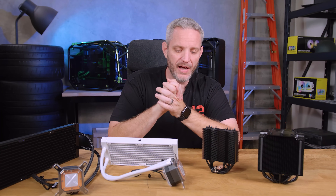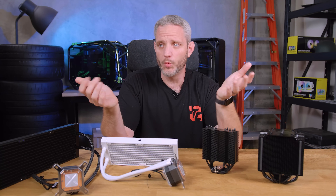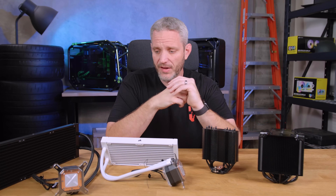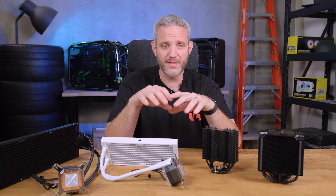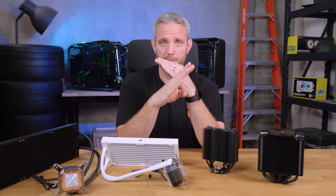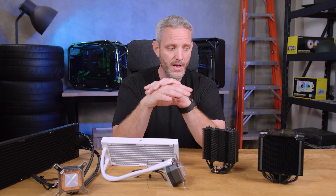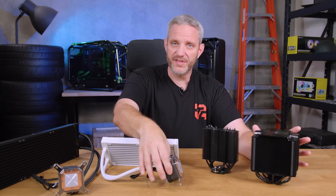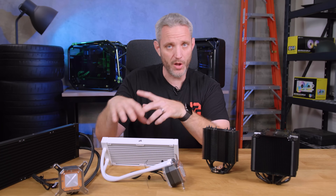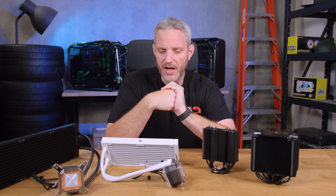Water cooling for the most part is more of a niche thing these days. It's not nearly as necessary, but it's not going away. More people are actually putting AIOs in their computers than air coolers these days because, depending on the size of the AIO, there's a crossover — sometimes you can get a cheaper 120 or 240mm AIO than something like a big Dark Rock Pro or a Noctua D16. The drawback is you have more moving parts. Specifically the pump itself — if the pump fails, which was one of the things people hated about AIOs versus an open loop, it's about the longevity and lifespan.